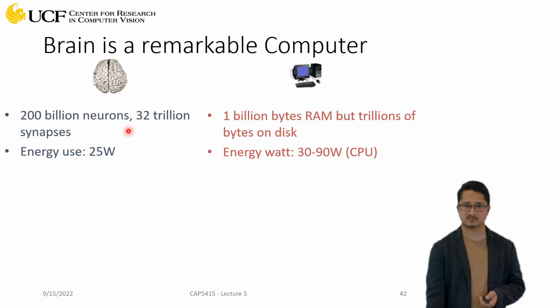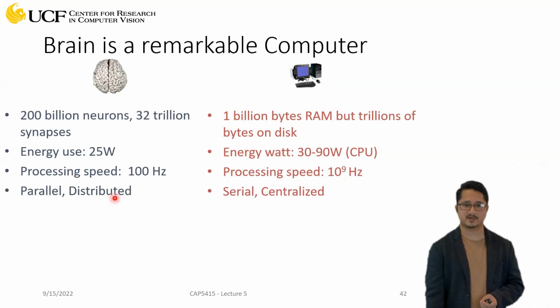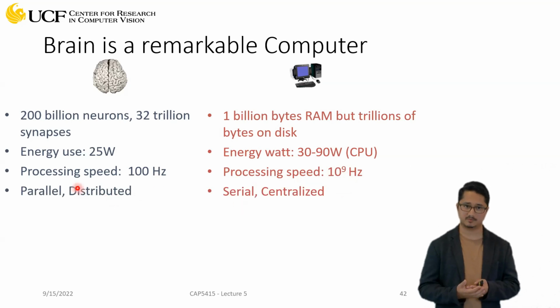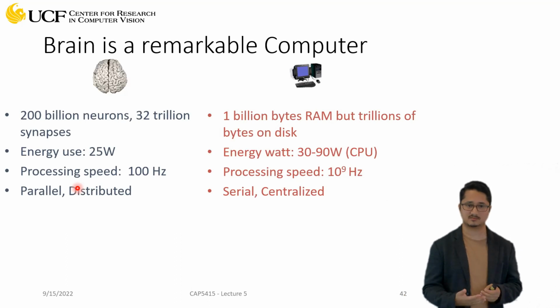Computing energy use: the brain is assumed to use around 25 watts, and for computers, it depends on what kind of system you have. It could be anywhere from 30 watts to 90 watts. In terms of processing speed, based on our understanding, the brain is roughly 100 hertz. But the computers are much, much faster. And this is a very interesting aspect. Our brain can actually work in parallel, distributed, and again, we know the female part is very efficient in performing multiple tasks at the same time. And based on my personal experience, I have seen that a lot. And for the male counterparts, it's not that easy.